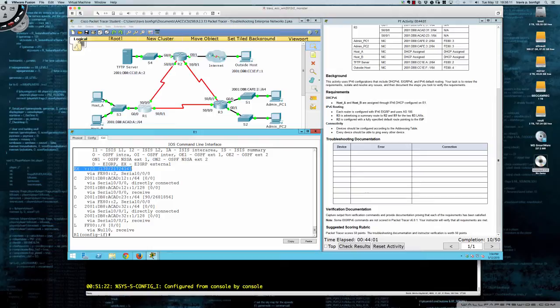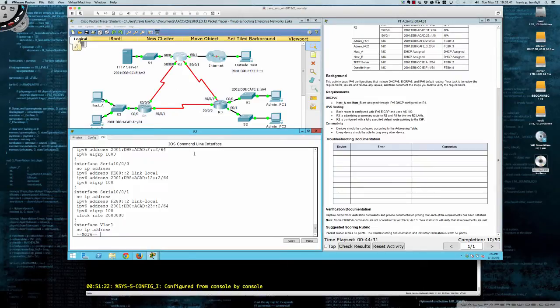picking up the default route here, and I'm getting 2001:DB8:ACAD:23, and that's the transit network, probably between router 2 and router 3, and that's it. I'm not picking this network up here because, again, on the gig 0/0 interface, it was in EIGRP 1000. So this IPv6 global unicast address prefix does not show up in my IPv6 routing table for EIGRP.